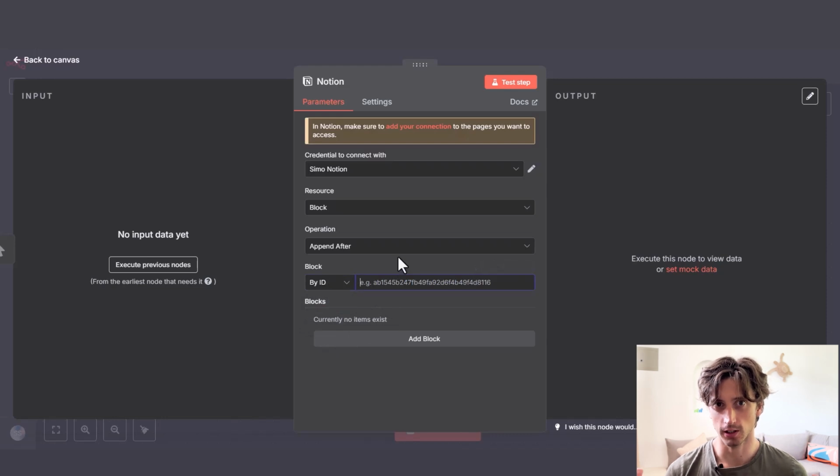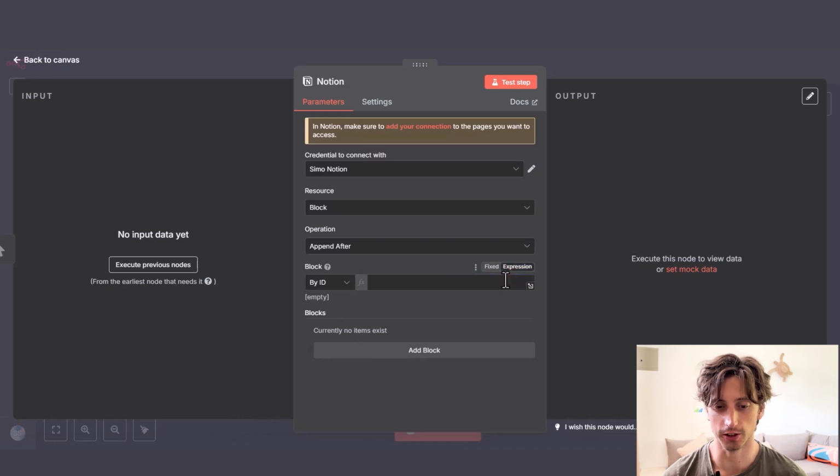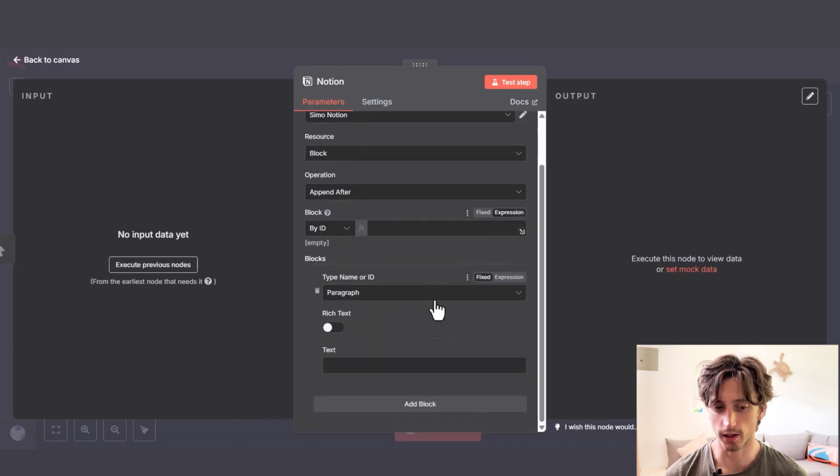You can get the ID of a page in the URL of that page between the / characters, and you can paste it here manually if you know that always the same page will be updated, or very likely that page will be dynamic over time. So you might want to have a previous node, maybe that creates a new page, and then have these nodes that append new content to that page at the very bottom of that page. So in this case, if you map it dynamically, then you would use the expression and then map it from a previous node accordingly. You can then append also multiple blocks in here at the same time with one request.